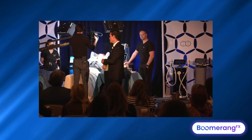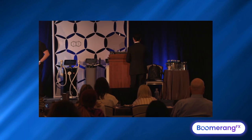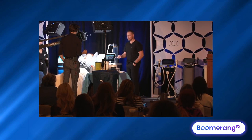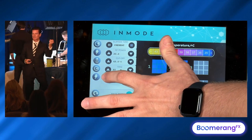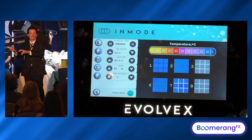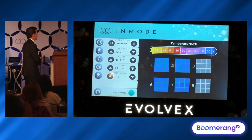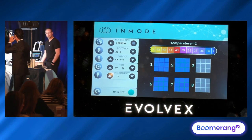The other two are grayed out because we're just not using them in the demo today. Across the top, that color differentiation depicts what temperature we're at, and you're going to see that reflected on this grid pattern. The blue and dark blue represent the applicators we have hooked up — one, two, six, and seven — and three and eight are grayed out. There are only six applicators with this Transform. We have two seconds of bipolar RF for skin tightening and hyperthermic fat destruction, and two seconds of muscle hyperplasia and fat destruction through HVPs — high voltage pulses. You can see the temperature is getting a little warmer now; we're starting to get into that range of 37–38 degrees. We've used about a minute or two of treatment time, and when we get to our thermal endpoint, the time will start ticking along.